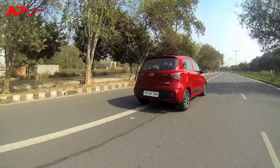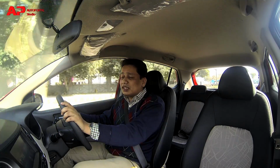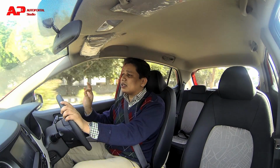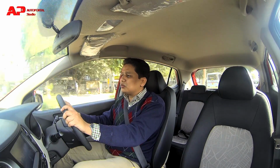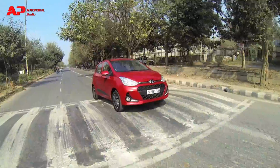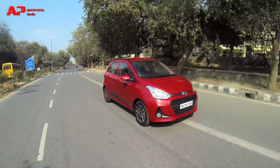And they've managed to improve the highway stability without compromising the city ride of this car, because the city comfort is still very good on this car. This car does soak in those bumps very well, and it's only those big and sharp crevices which enter the cabin. When you're of course maneuvering it around those rumble strips, this car will really soak in those bad rumble strips or those badly patchwork roads without any problems whatsoever.